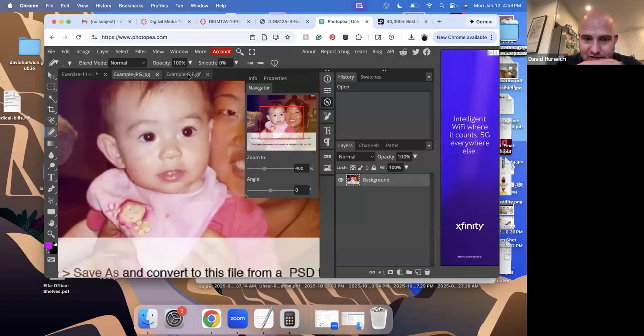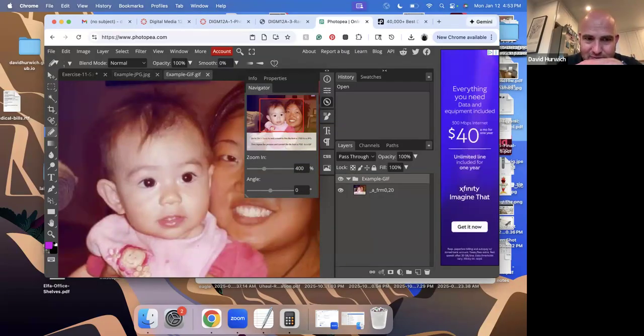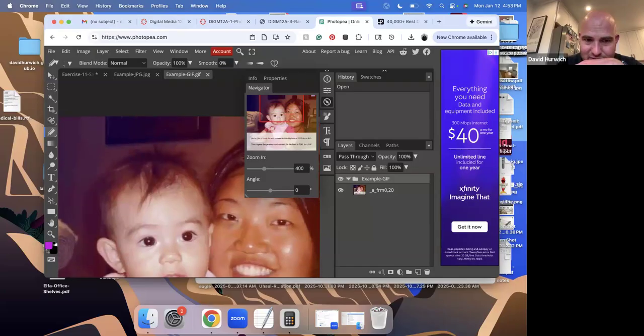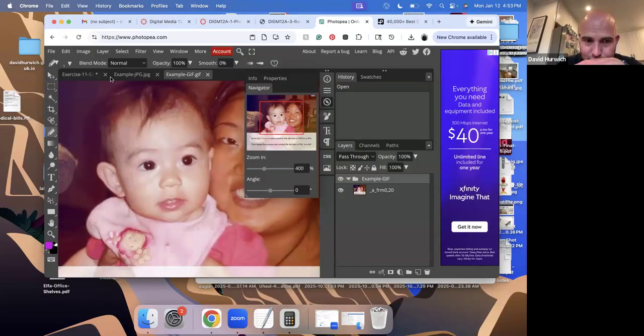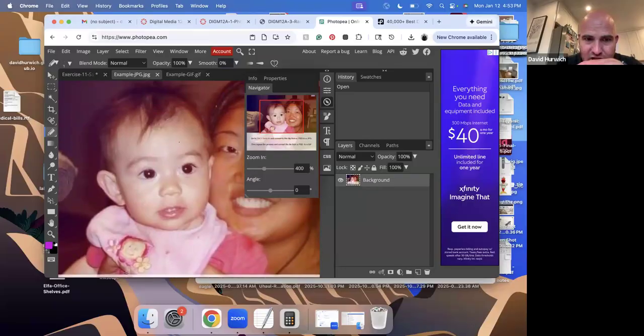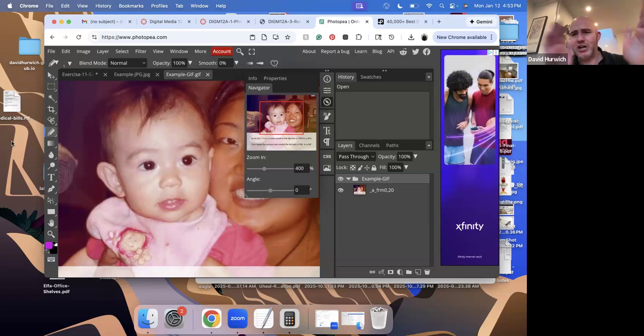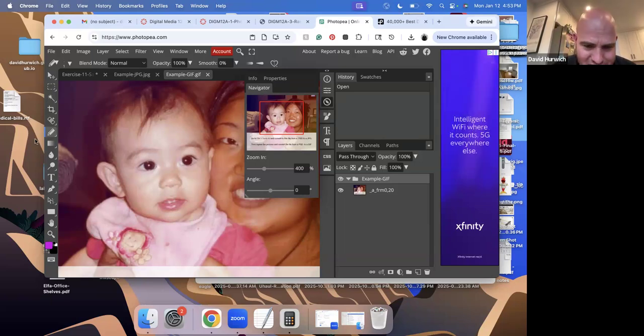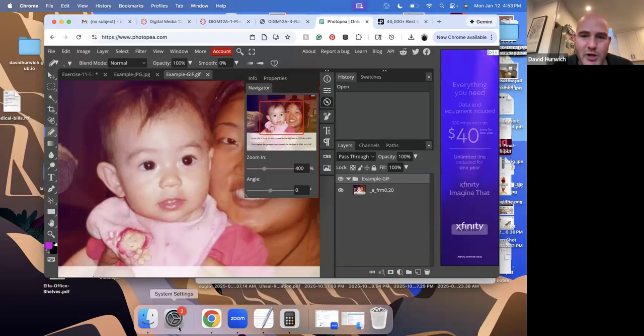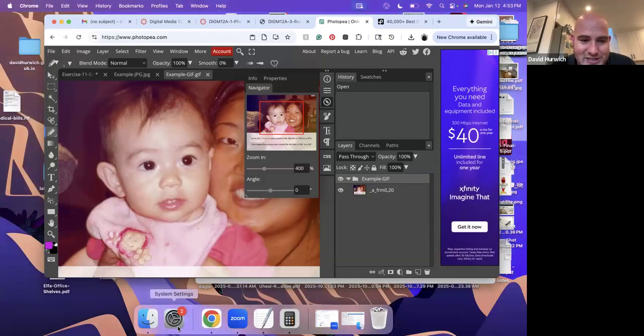So if we look at the two here, now they're exactly matched. You can see on the GIF that there's more banding. You get this weird gradation here because it doesn't have the colors to move between the two.